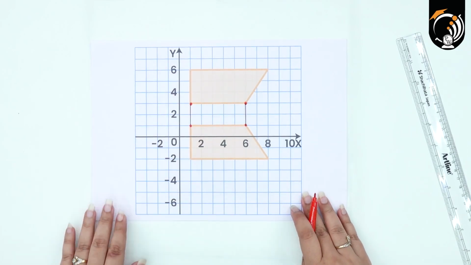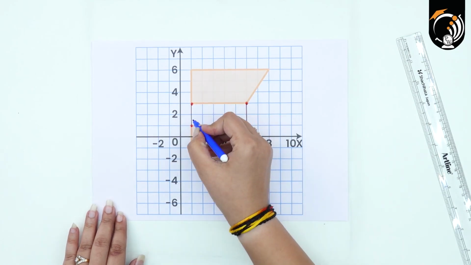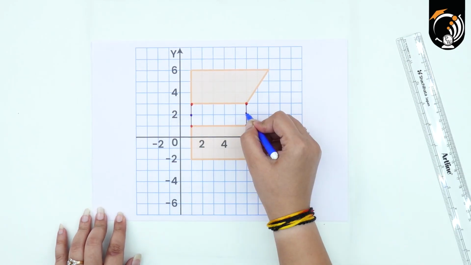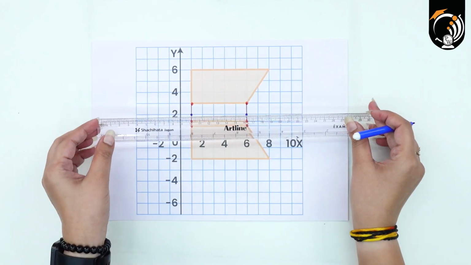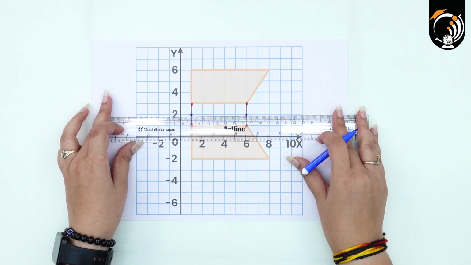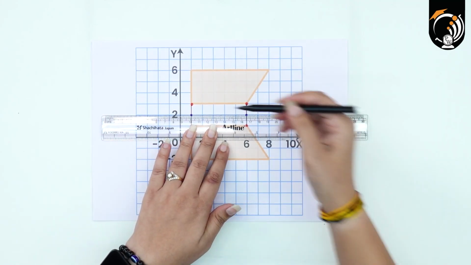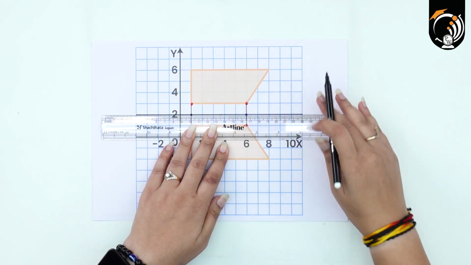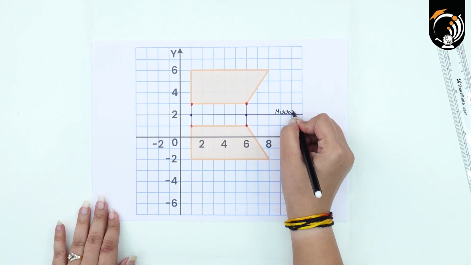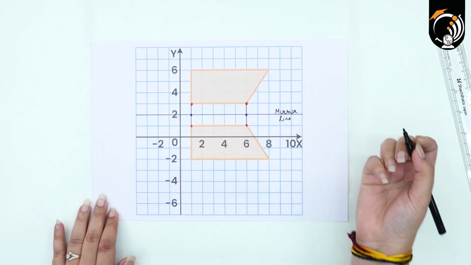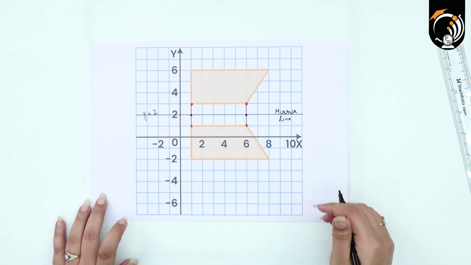Once we have joined the points, let's look for the midpoint and mark it here. Clearly we can observe that the midpoint is here as well as here. So we are going to join the midpoints here. Let's join the midpoints using the scale now. Let's do it. This line that we have got here is the mirror line, right? If the question asks you to write down the equation of this line, you can do it, as here we can observe that this line is y equal to 2.